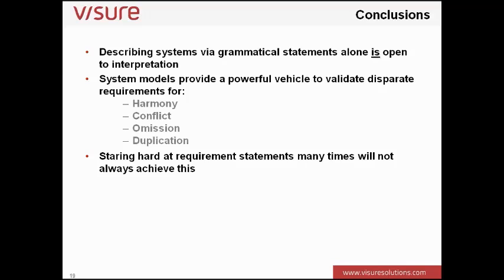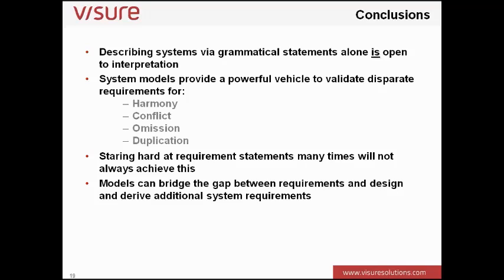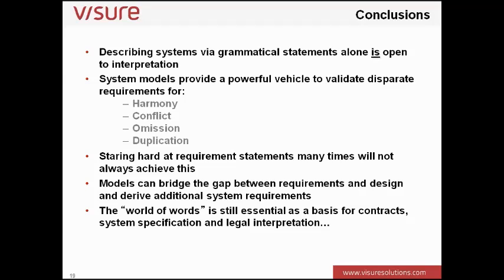So staring hard at requirement statements alone many times will not always achieve what you can achieve by representing this information in models, in a way that around the picture you can have a conversation more easily than you can have a conversation around a page of text. Models can successfully bridge the gap between requirements and design and help you derive those lower level and additional system requirements. And we're looking here for completeness of the system description and to ensure that we don't omit or miss anything, those nasty things that come and bite you much later in the project life cycle.